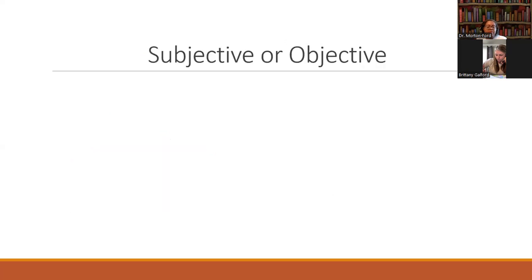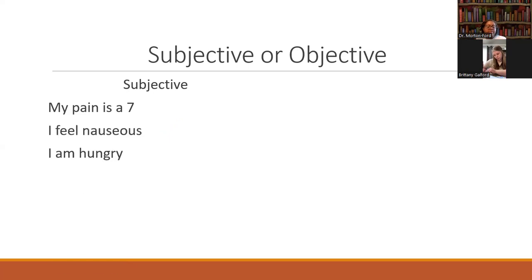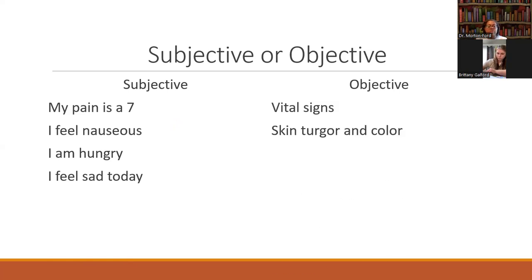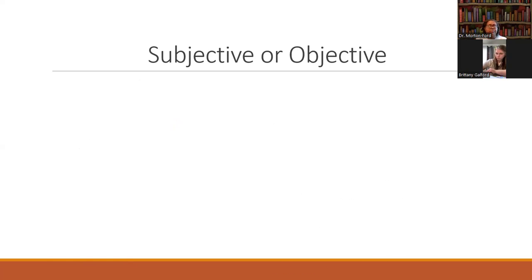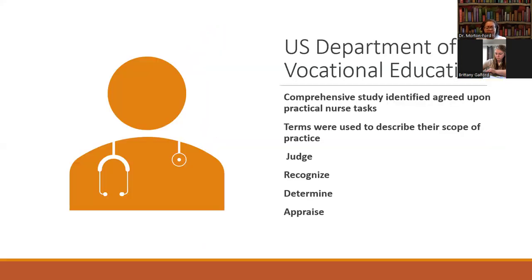If you think about it, we do a lot. We're critical thinking because we always want those best outcomes for our patients. So we're always thinking about, what is this? What does this mean? What do these results mean? Trying to keep our patients safe, trying to get them back to their optimal level. We're interacting with the others on the healthcare team. So those 4 terms: judge, appraise, determine. What was the other one? Recognize. Yeah, recognize.